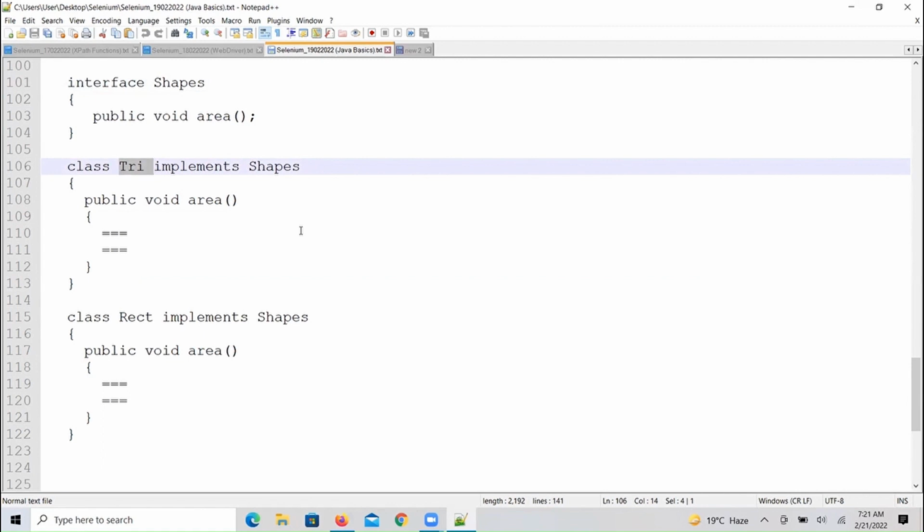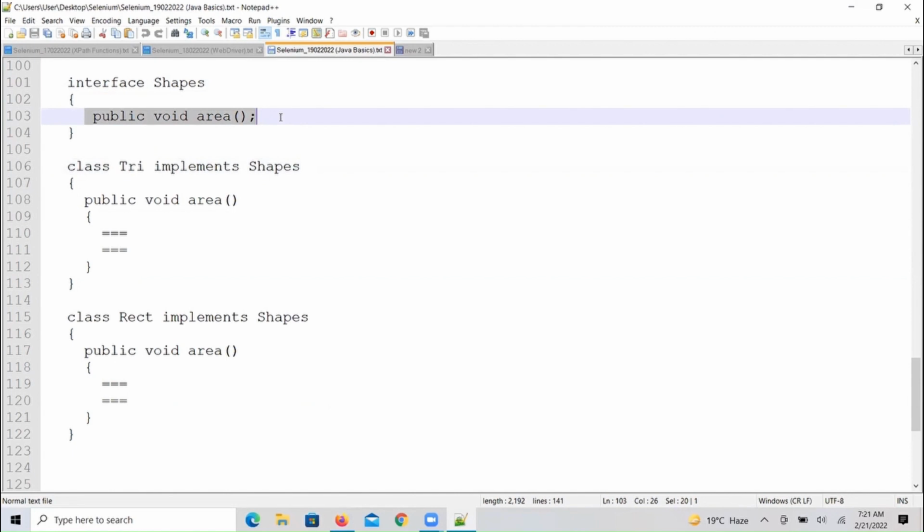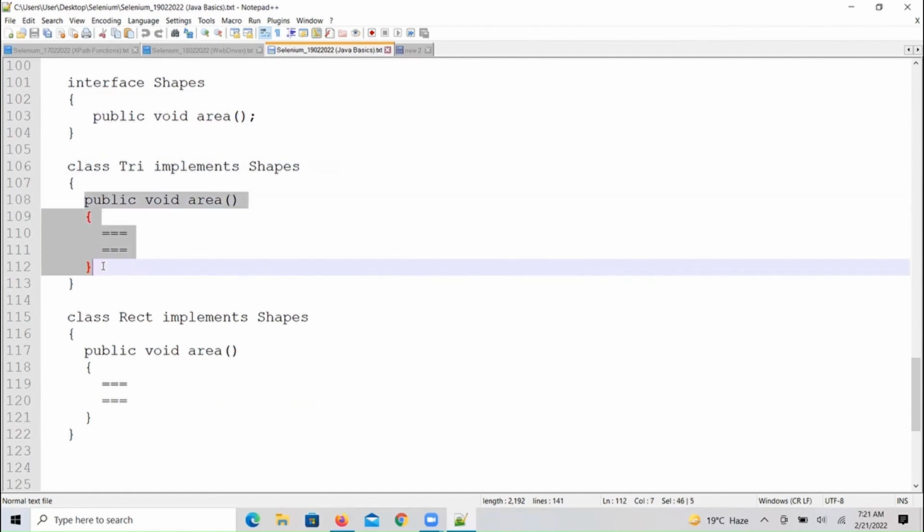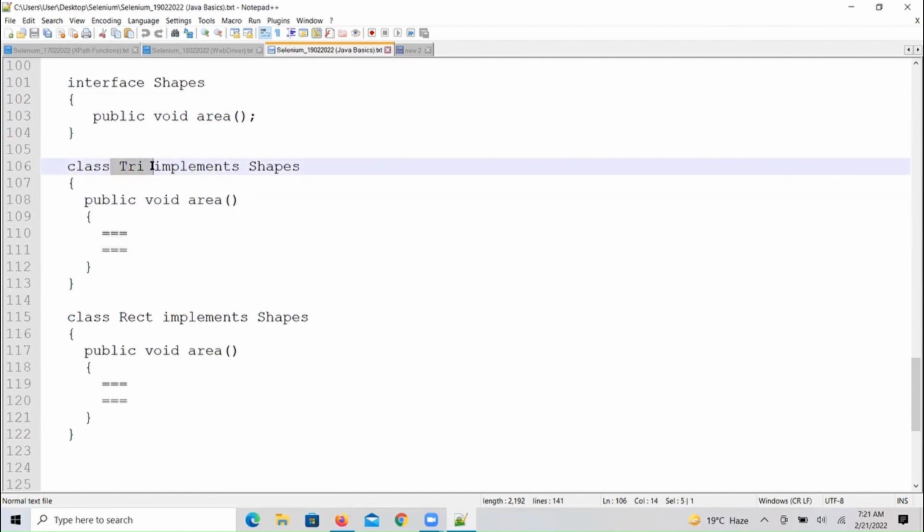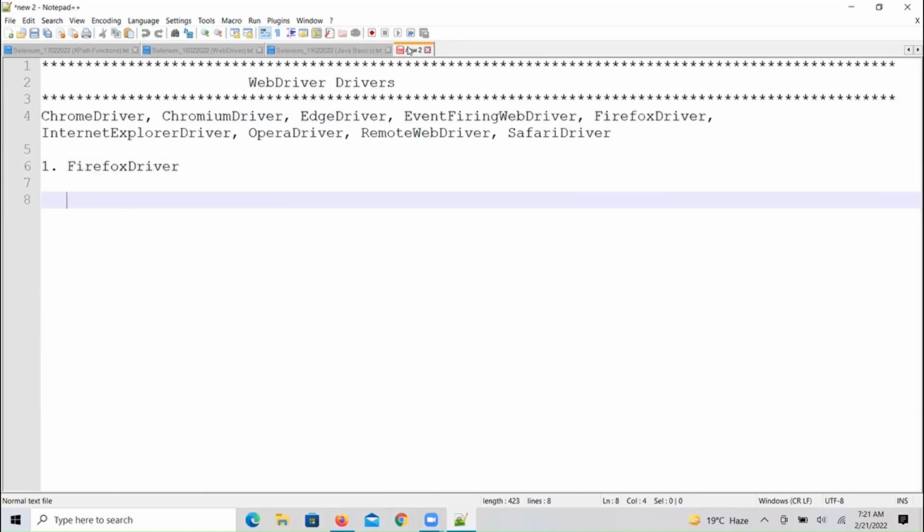In the last class we discussed what is an interface, what is a class, and how to implement interface classes. Can I create an object of an interface? Same like that, an interface has abstract methods; it does not have a method body.